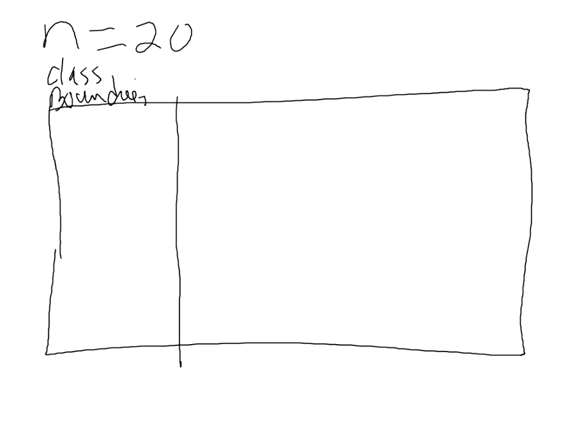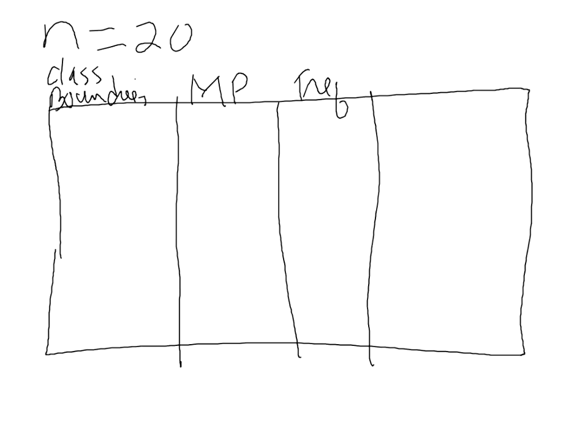So since we're going to be doing the frequency polygon, we're going to be needing the midpoints of these classes. So I thought I would just save ourselves a little time and do the midpoints at the same time. It's just a very easy calculation. And then we'll have the frequencies. And then the last one, we're going to have relative frequencies. And we'll convert those as we go along.